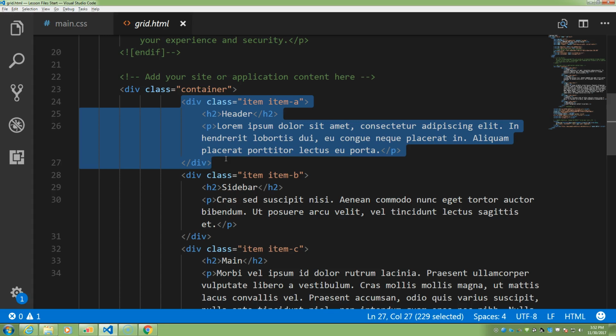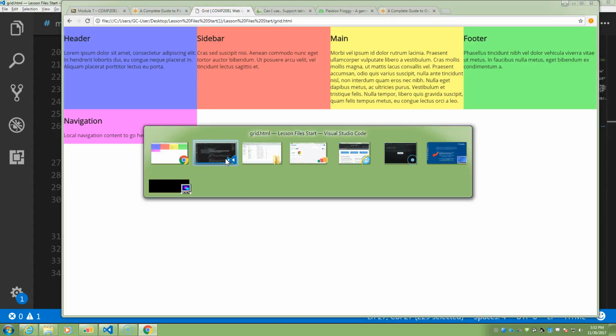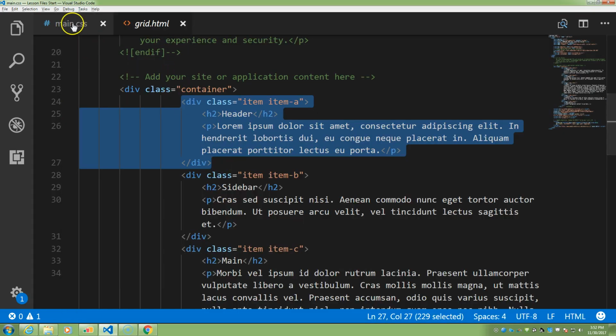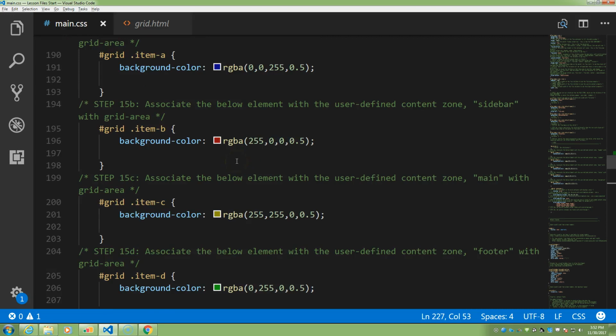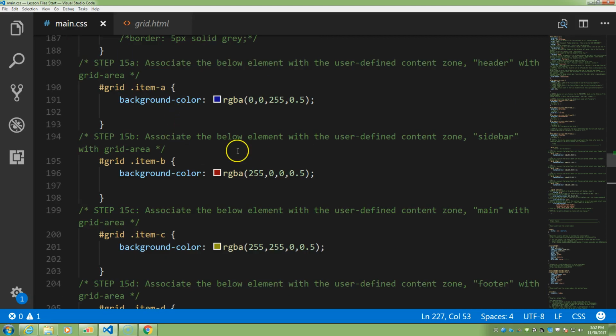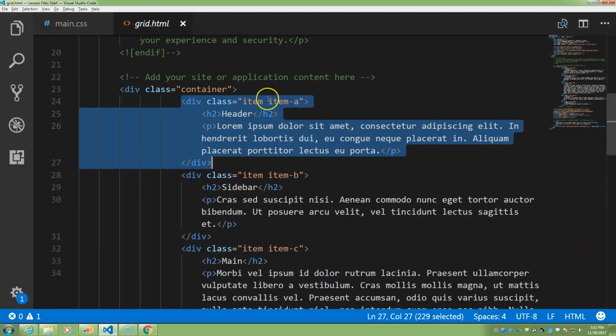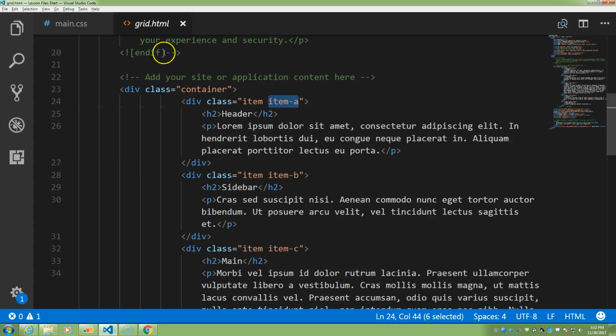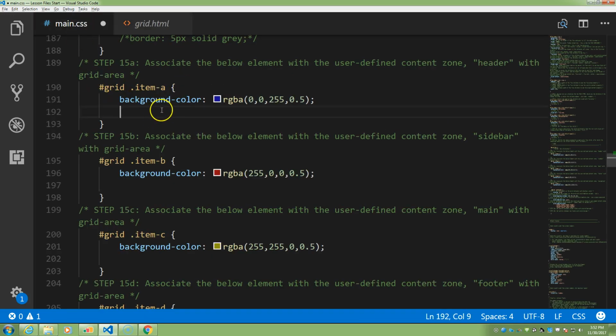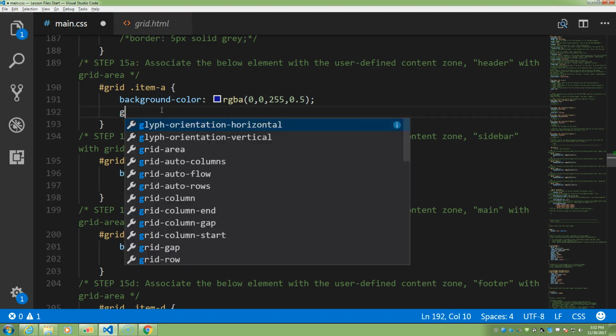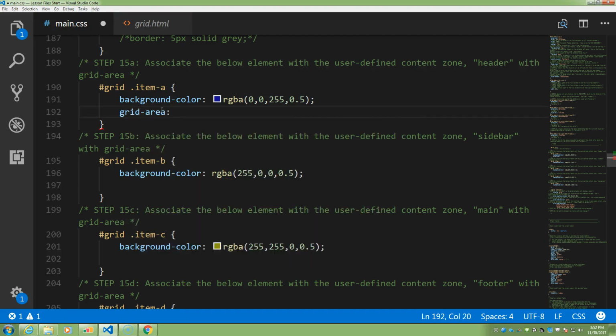Don't overthink it. It's actually easier than it sounds. For example, I'll go back here and say the grid item A is our header. I want my header content here. So this is grid item class item A. What I do is item A, and I use grid-area: header.